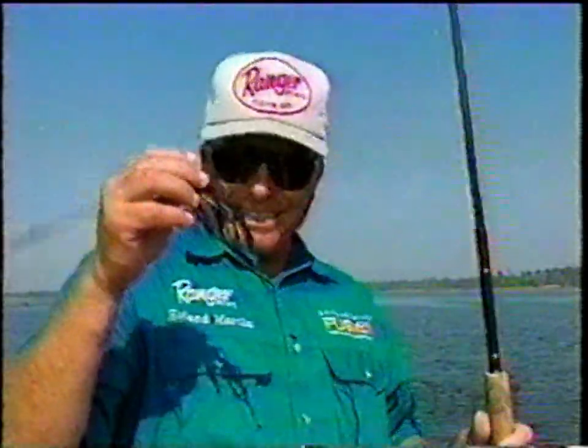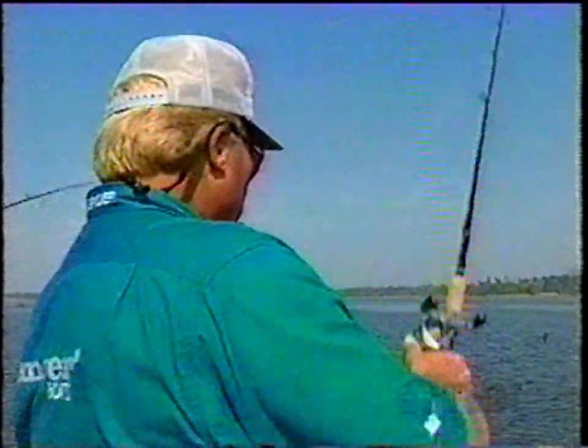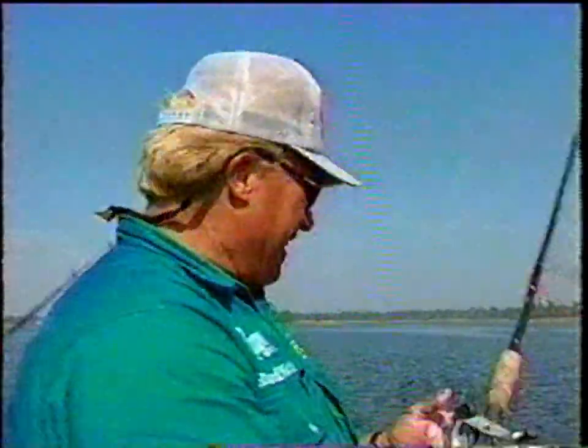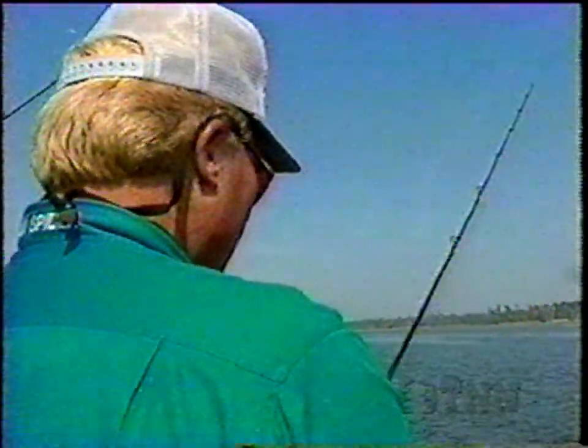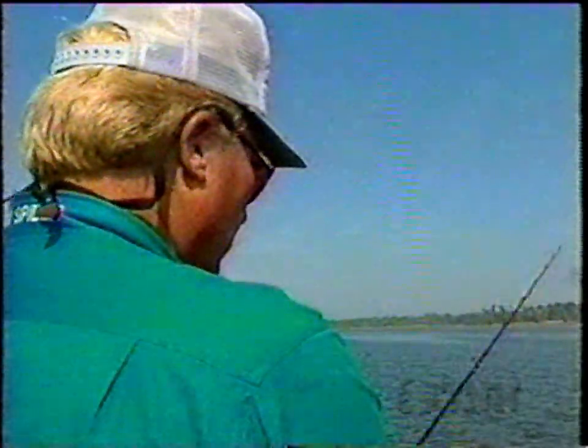I'm using a crawl worm kind of a trailer, and that is a neat jig. Just dropping it out there, using 50-pound Spider Wire. I'm after the big one. Big old heavy-duty line. You've got to have a big line to get them out. I'm telling you, if you don't heave-ho with them big fish when you catch them down in that grass, you're not going to get them out.